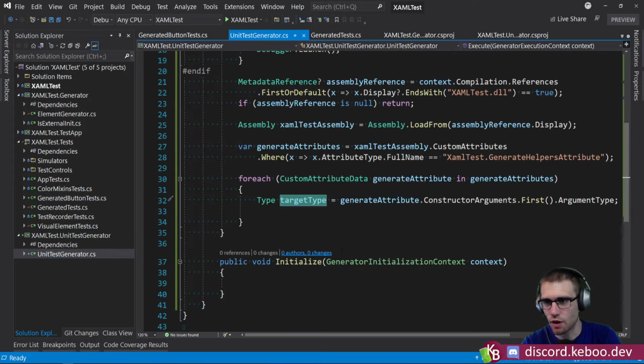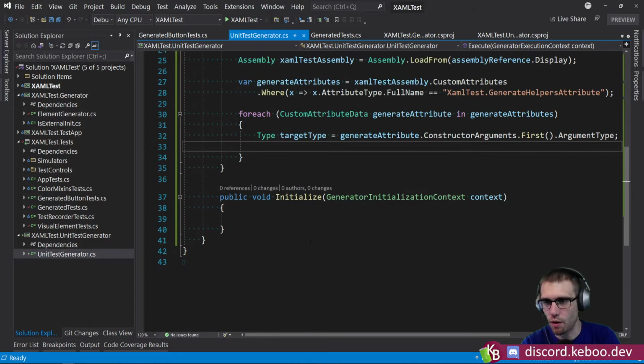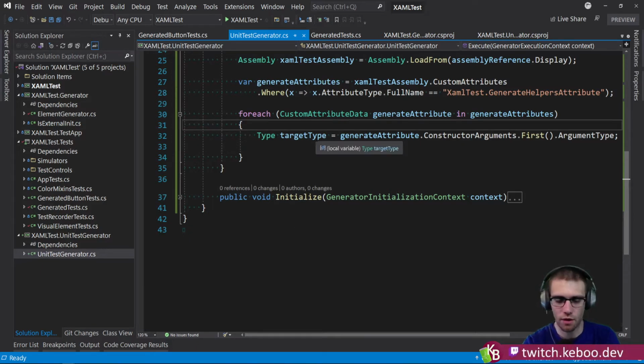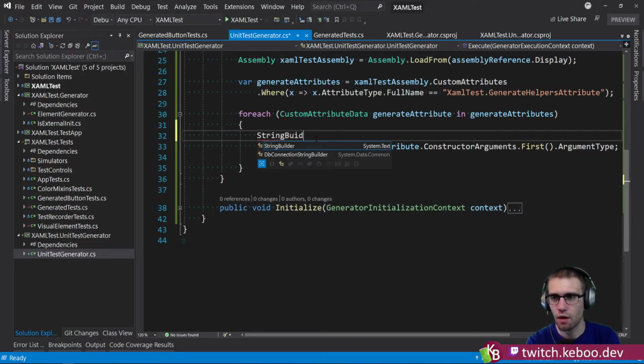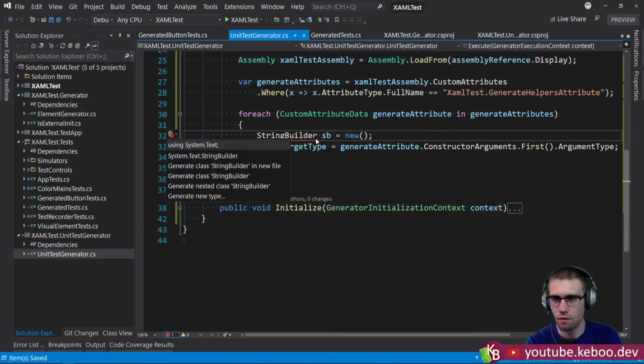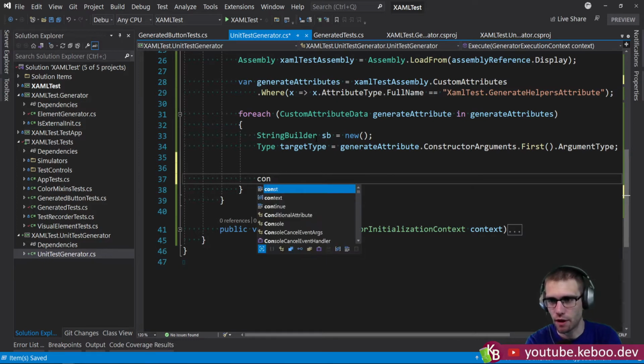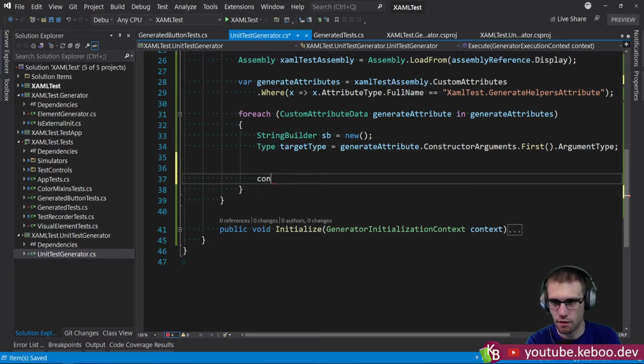So unit test generator, and we're going to generate one of these things inside for each of these attributes. So let's start here. So string builder. Let's build that guy out. Okay. And then at the very end, I believe it's something like context add source or something to that effect.